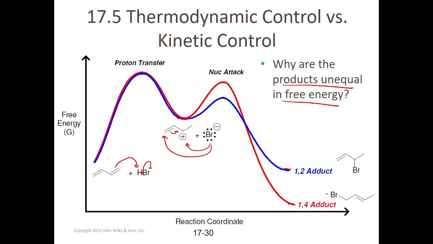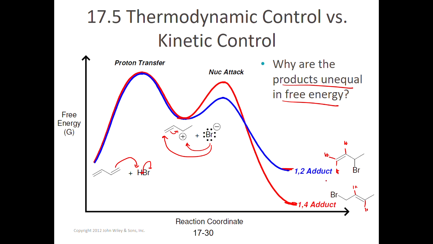Well, that is due to the stability of the pi bond. Right? So we said earlier, if the pi bond has more hydrogens versus carbons, it's not going to be quite as stable. So here, this pi bond has more hydrogens. This one has fewer hydrogens and more carbons. So that's why it's more stable in the end.